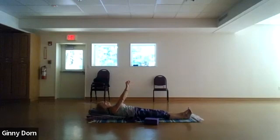And open and close your hands. And then make some circles with your wrists. And pause and go the other way. Flip the palms up to the ceiling and point your fingers down and just wave your hands up and down.